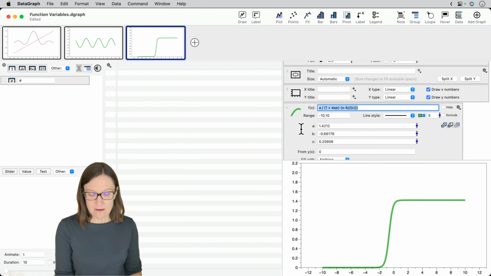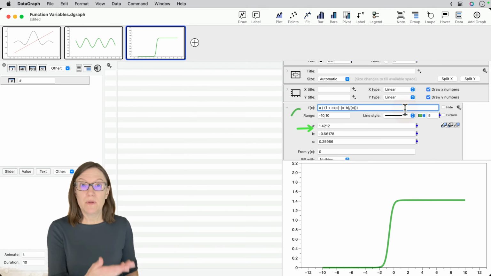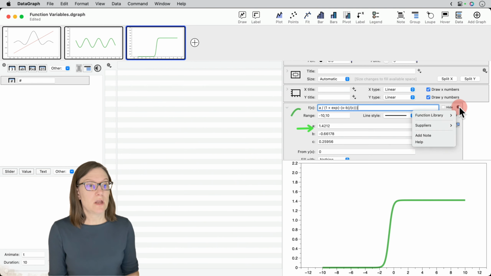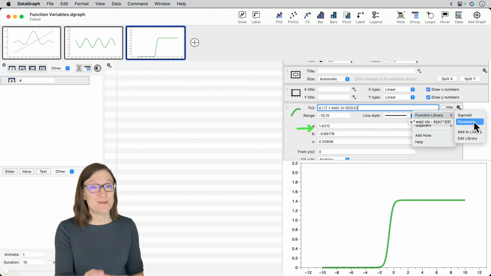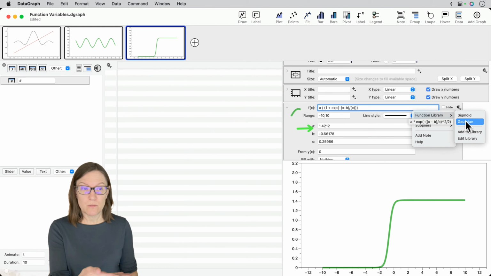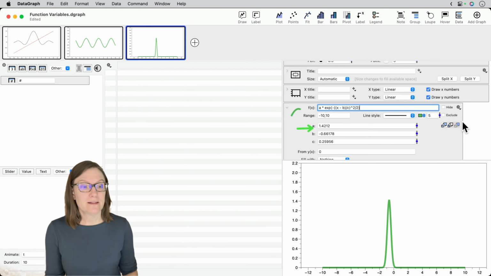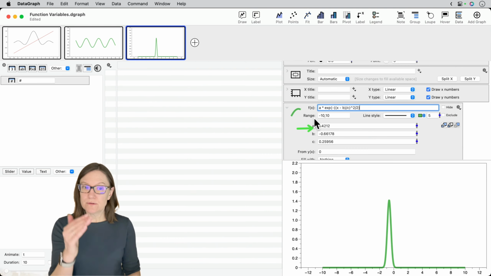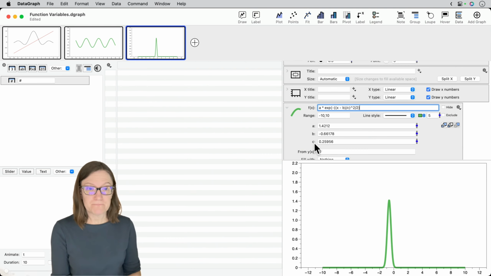Okay, but again, I wanted to show you what happens now when I change this. So notice I have my values here for A, B, and C, and I'm going to pick a different function now. I can change this to a Gaussian function, which I had already set up, and also has an A, B, and C. You can see here how the tooltip will pop up for each of these if you hover the mouse long enough. So you can see the Gaussian function. When I click that, the values for A, B, and C don't change.